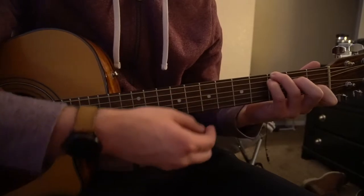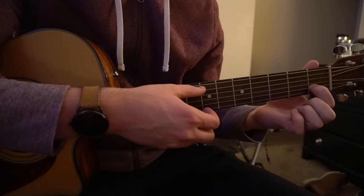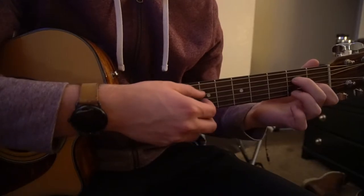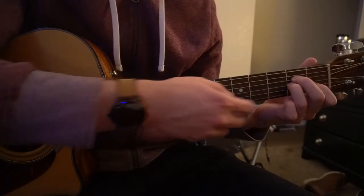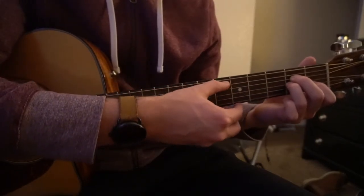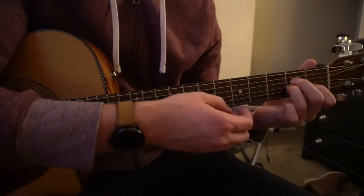Play all six strings. For your A minor chord, you're going to have your index on the first fret of the B. Middle is going to be on the 2nd fret of the D again, but now your ring finger is tucked underneath on the 2nd fret of the G. And you can play those 5 strings.